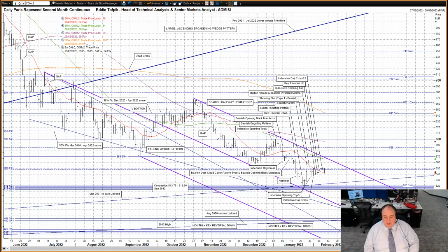A newer, smaller pattern, though still quite big on this daily chart, is the early July to late October last year bearish Andrews pitchfork. The market is at the moment in between the middle tine below, currently at 498, and the upper tine above, currently 569. You can see the lines highlighted in purple on my daily chart. I thought when I drew this one that it might eventually need finessing or even turning into a shallower bearish shift pitchfork, both of which I'd be happy to do in a heartbeat. But so far, well, it has not needed any surgery, and it's still excellent in showing the bearish angle of attack of the market, all the way since late October last year.